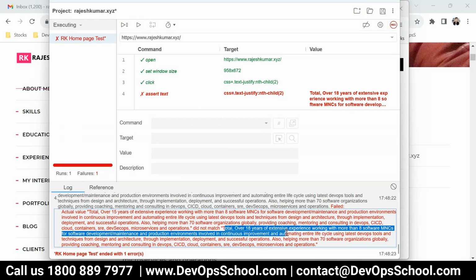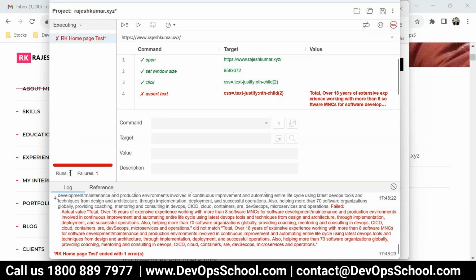So this test failed. One test, one failure. This is the way a test engineer will write a hell of a lot of test cases one by one manually through IDE edit. Got it?